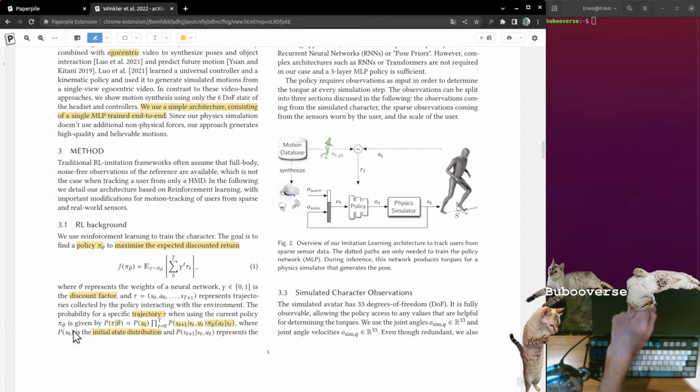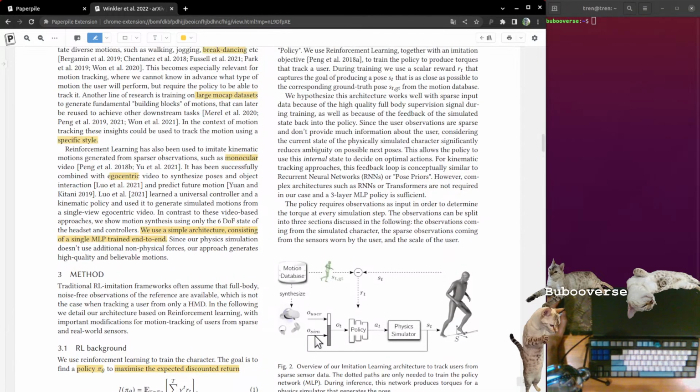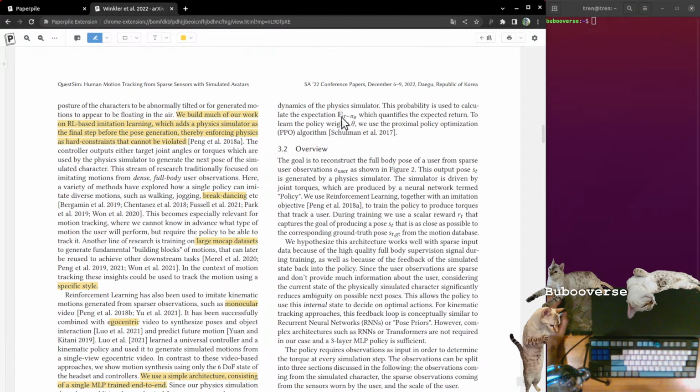So rather than saying the initial state is just position x equals 0, you're saying the initial state is a normal distribution, right? A Gaussian curve centered around a specific mean and having a specific variance, a specific width. The probability is used to calculate the expectation, which quantifies the expected return.